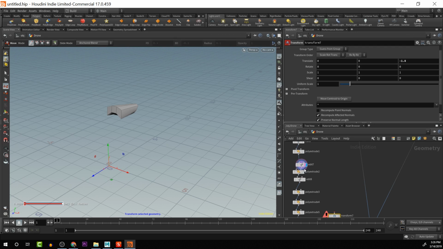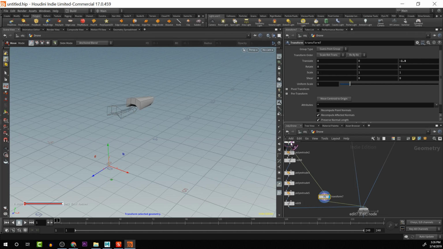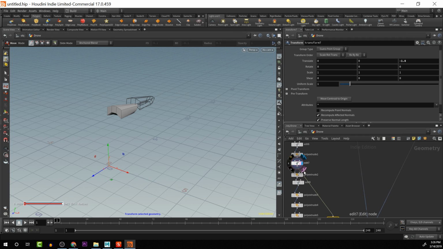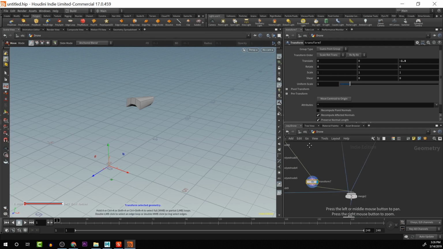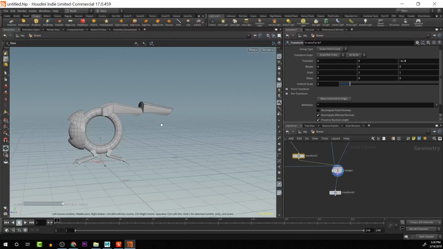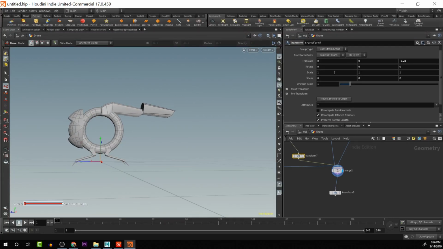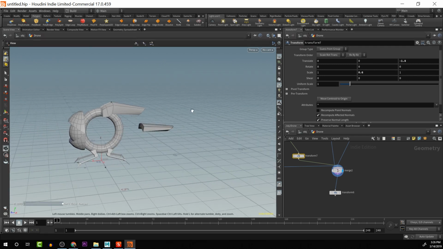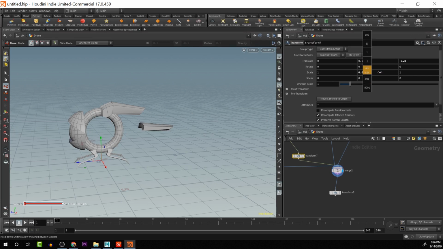So let's connect this one down here. I don't need that templated. I just need to display it here. Cool. That is what I want. I just need it flattened a bit. And then let's move it back up.